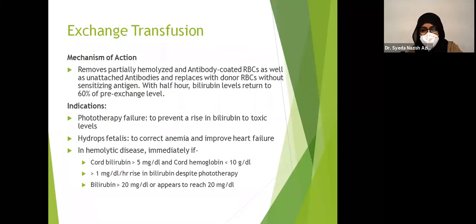Another means, if let's say the serum bilirubin level is dangerously high and we do not have time for the phototherapy to work, we want to remove the unconjugated bilirubin very rapidly. In those cases, we go for exchange transfusion, where we just replace the baby's blood with the donor's blood, thereby removing the bilirubin pigment along with it. Of course, it carries a lot of risk, particularly hemodynamic instability as well as electrolyte imbalances are the two most worrisome things.